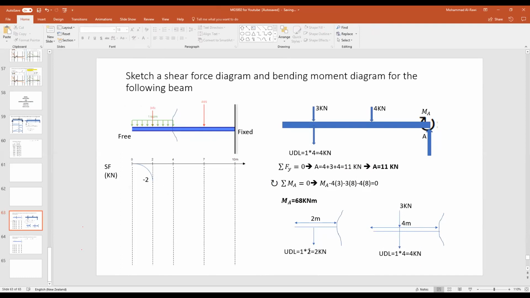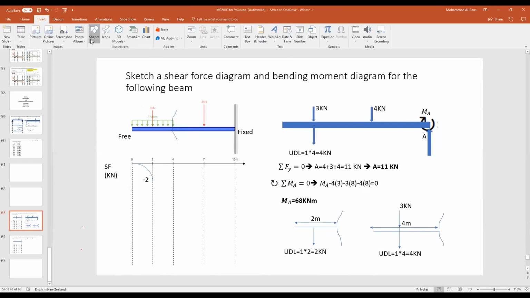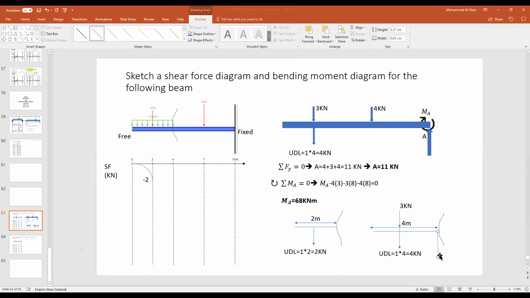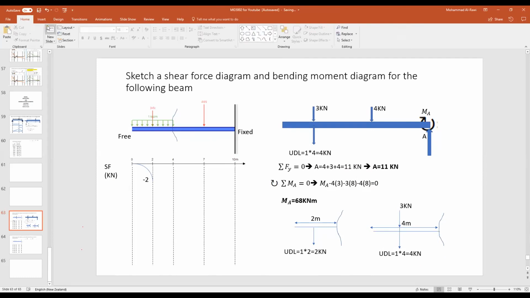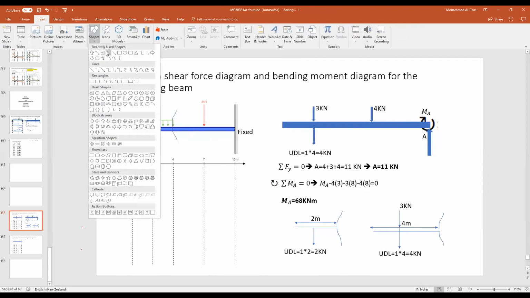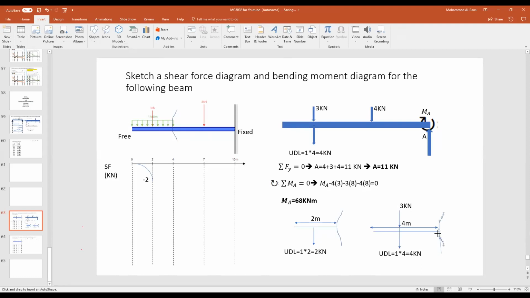So how do we determine that? We have 2 loads, and opposite to that we need to find a support reaction going in that direction. See, for the previous example, no one asked me how I got that 2 there. I know you saw it, but actually you can prove it by sketching the diagram here.